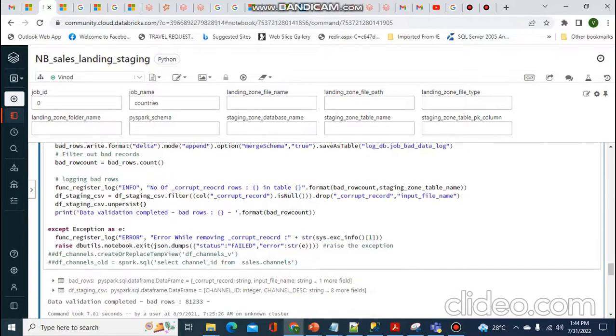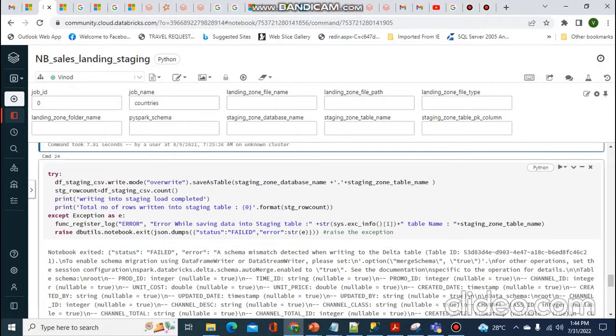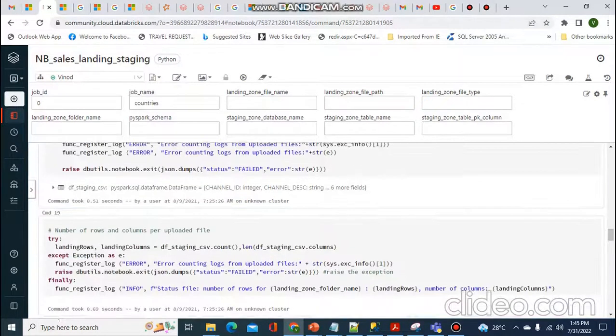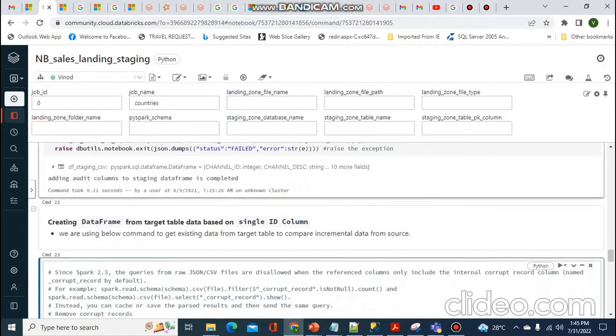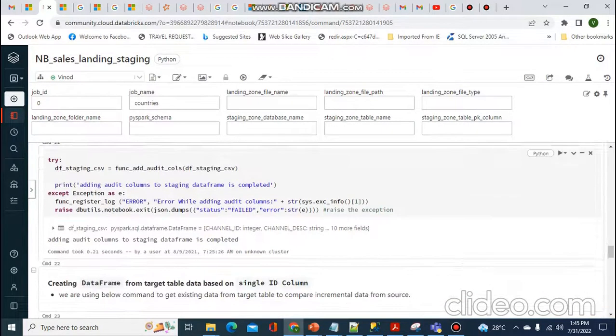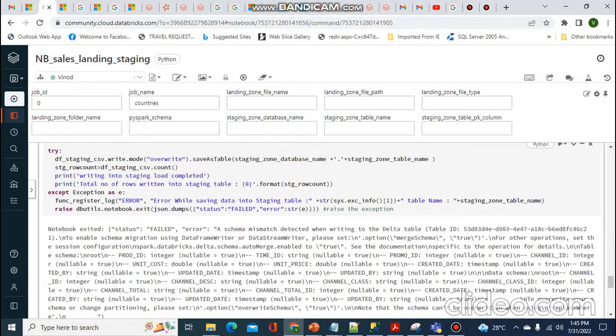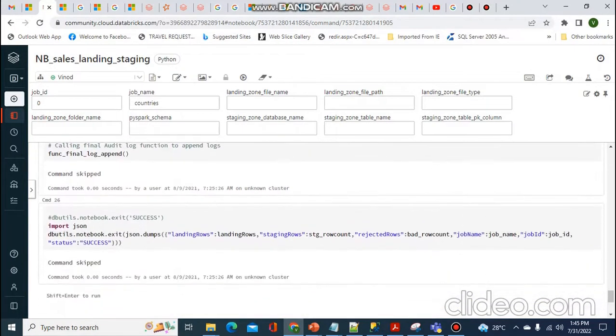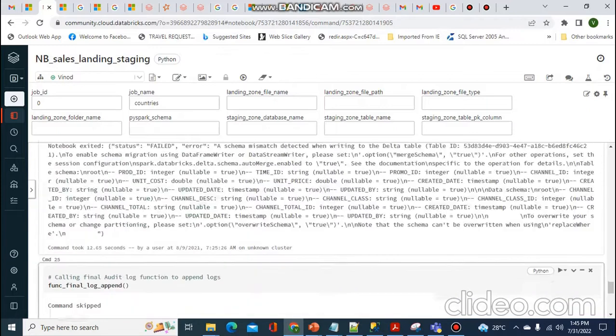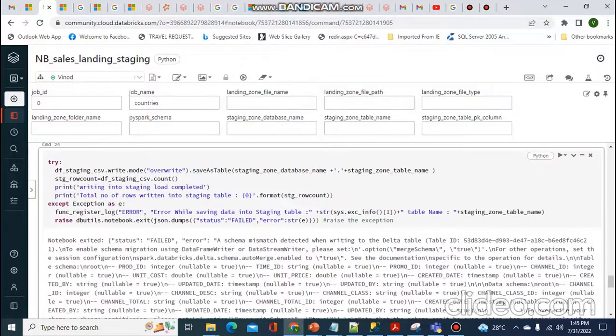Okay, now we'll be unpersisting that particular data frame, and then we'll be using that data frame to write into a database name dot table name which will be passed dynamically over here. Got it, right? So you will first read the file using the function, do some transformations, remove the spaces, and apply a predefined structure. If the structure is not matching, that will be moved to a bad data row. If that is moved to a bad data row, then the rest of the other things will be moved to the main data frame, and then that will be written into a table.